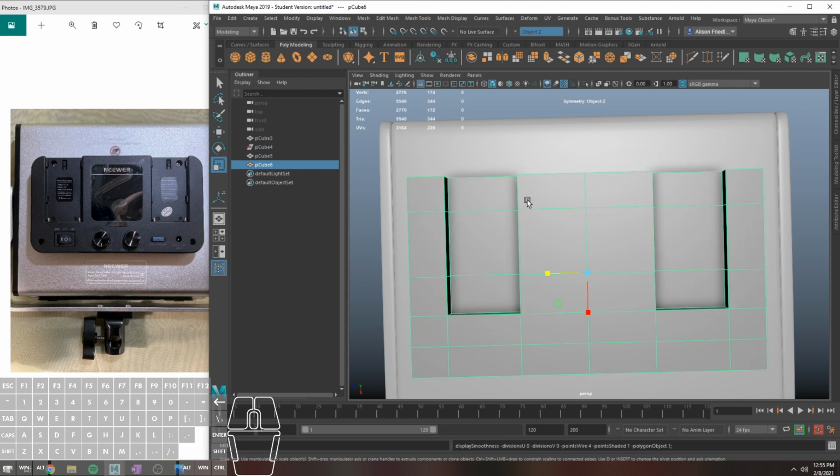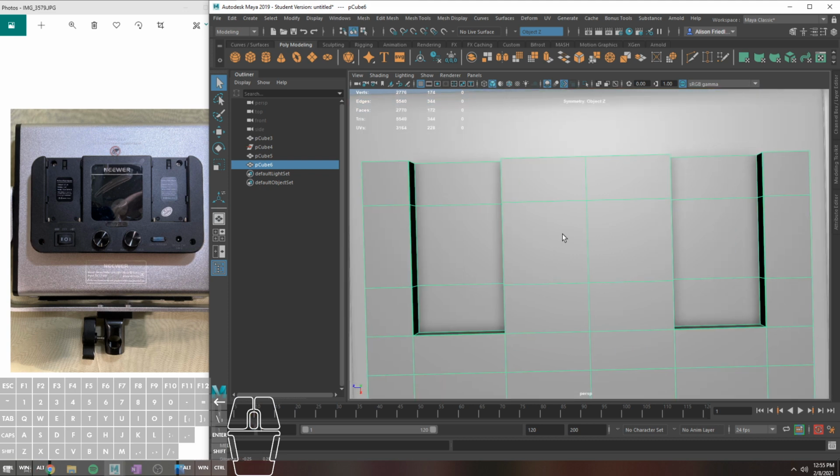So there's a few different schools of thought on how, or when, to add those smoothing edge loops to things. In this case, I did the corners because I figured that was an important shape to know where they were supposed to be. But I could do one of two things with this. I could block in all of the geometry down here in unsmooth mode and then go back and smooth everything at once, or I could add a feature and smooth it, and keep going like that. It doesn't really make a difference which way you do. I think today I'm feeling like doing the add a feature and smooth it.